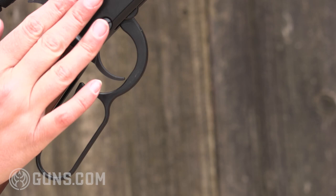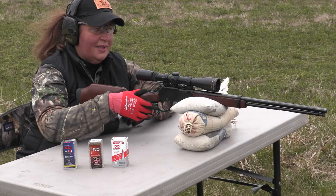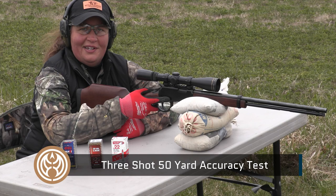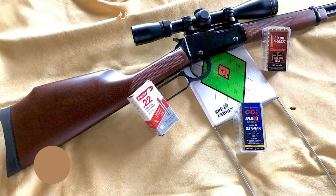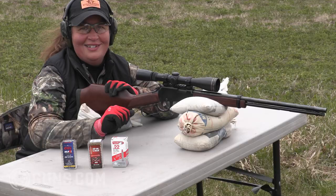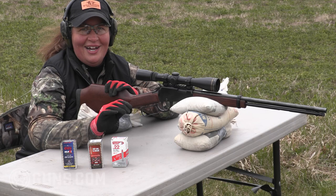Here we go with our three shot accuracy test. I'm set up at 50 yards with the Varmint Express. We're having an exceptionally cold and windy spring day today, so we're going to see some bullet drift with these lighter bullets. We're going to shoot the 40 grain Silver Eagle from Aguila. We've also shot the Hornady with very good results and same with the CCI Clean — there are lots of great magnum ammunitions out there and we intend to try them all out and punch some bullseyes.